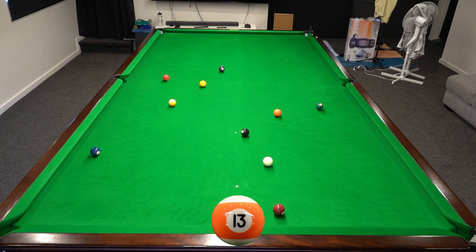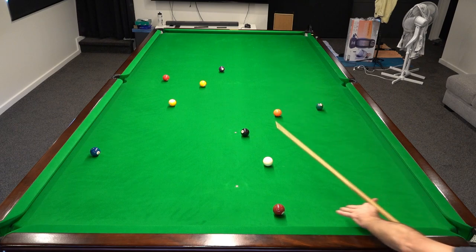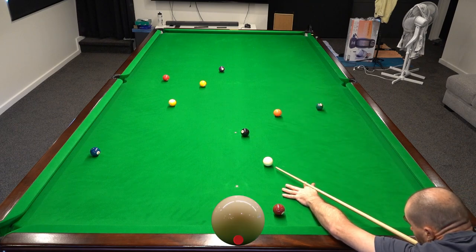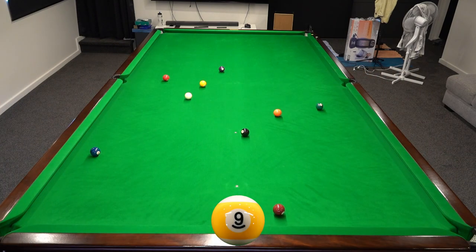There was a risk of going too far and getting behind the black, but looking really good on the yellow. A little screw shot here now. If possible, I don't want to roll too far up the table and make it too difficult for a right-handed, seeing as I'm a right-handed player. And that's about as good as I could have probably done there.